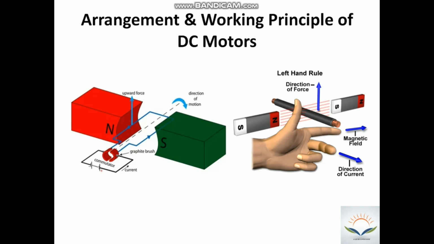As per this law, when we apply a DC voltage source to the copper wire loop between the fixed bar magnets, due to the flow of current in the circuit, it generates a magnetic field around the conductor. Fleming's left hand rule explains the movement of the copper wire between the bar magnets. As per this rule, the current flowing in the conductor, the magnetic field, and the resultant force generated are perpendicular to each other. Thus, the copper wire loop starts rotating between the bar magnets once its carbon brushes are subjected to a DC source voltage.